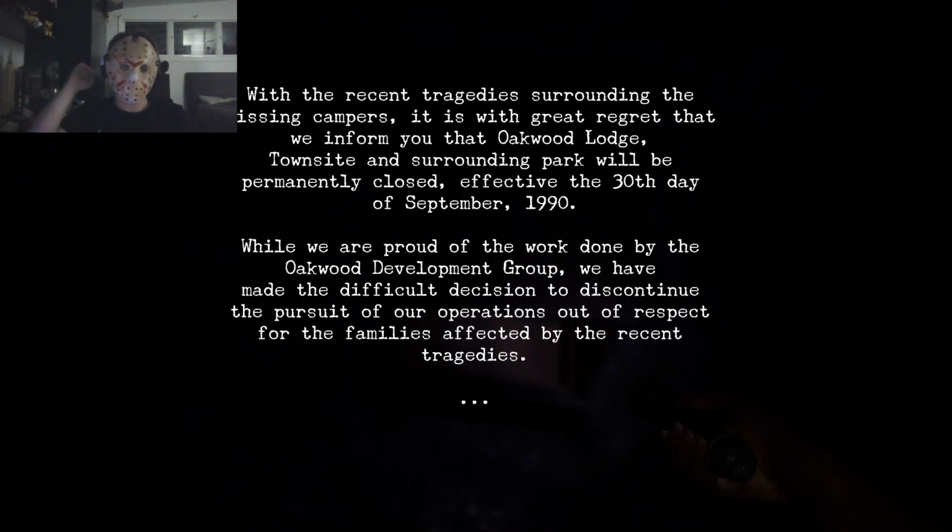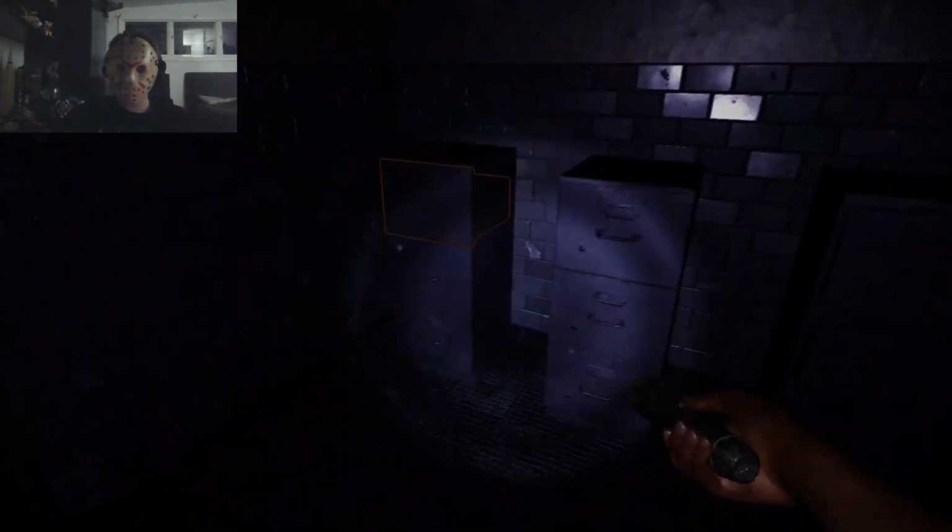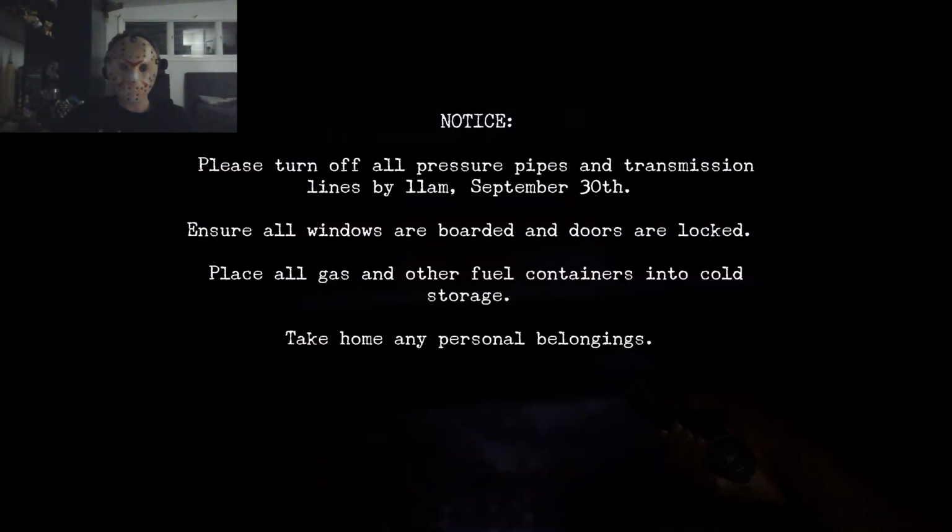With the recent tragedy surrounding the missing campers, it is with great regret that we inform you that Oakwood Lodge, campsite, and surrounding park will be permanently closed, effective the 30th day of September, 1990. While we are proud of the work done by the Oakwood Development Group, we have made the difficult decision to discontinue the pursuit of our operations out of respect for the families affected by the recent tragedies. Notice, please turn off all pressure pipes and transmission lines by 11 a.m. September 30th. Ensure all windows are boarded and doors are locked. Place all gas and other fuel containers into cold storage. Take home any personal belongings.